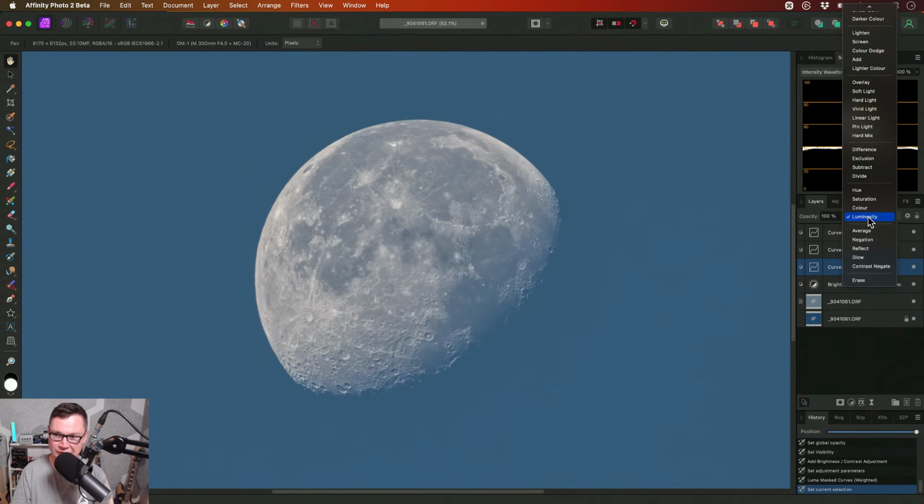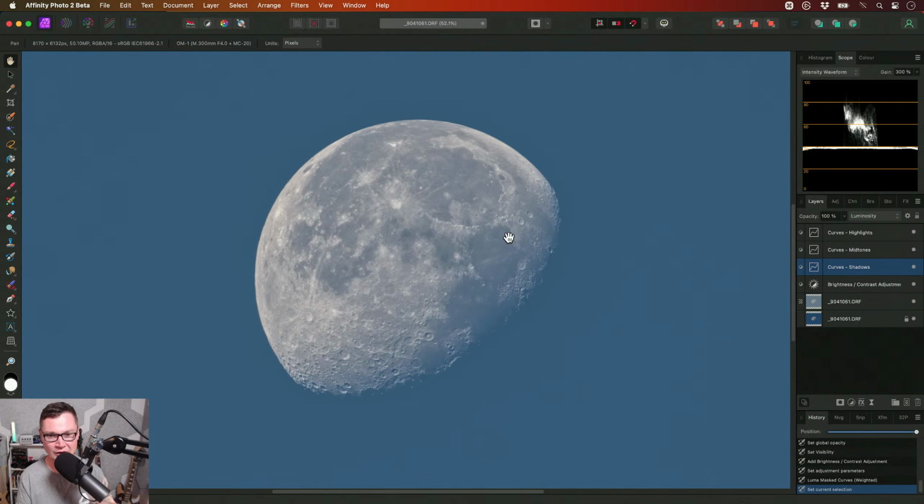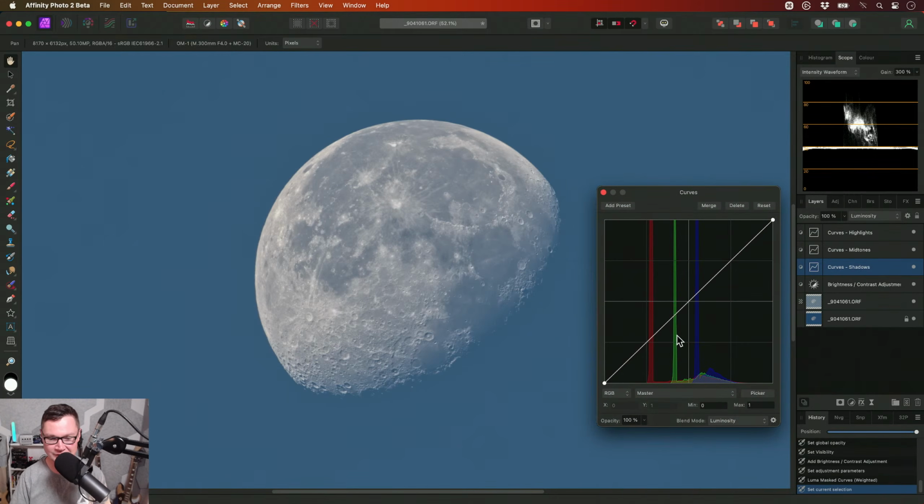And so you have these 3 curves adjustments that are targeted towards very specific tonal regions. But on top of that, they're also using a luminosity blend mode. I'm getting a bit technical, sorry, this early on, but effectively, it uses weighted luminosity based on human visual perception. So we're most sensitive to green, then red, then blue. So rather than affect the red, green, blue channels equally, it weights it so that green is affected the most, then red, then blue. And what you'll notice is that, especially when it comes to color intensity, when you're pushing the curve graphs around, you tend to end up with less intense colors if you push tones up and so on. Anyway, I'm waffling now, so let me just start with, say, the shadows.